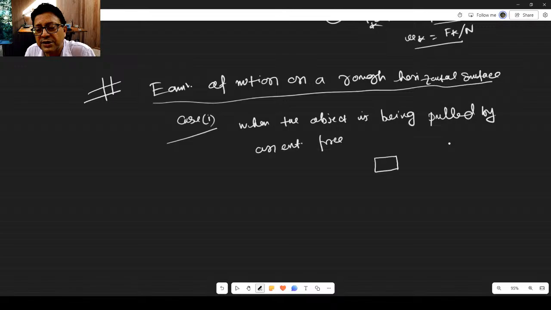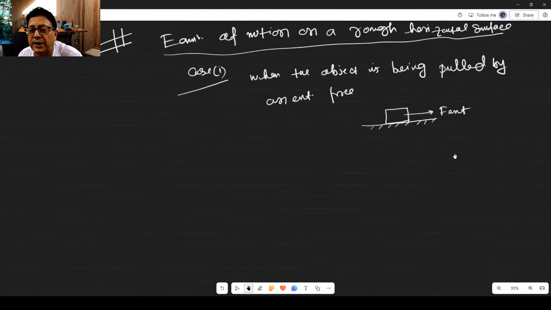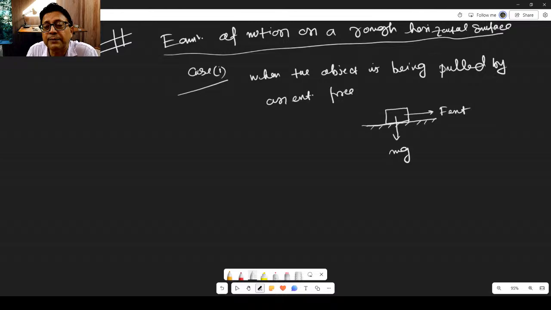In this case, the external force is helping to move the object forward, using F external over there. Weight of the object, mg, acts in what direction, you know? Downward. Then force of kinetic friction, the object is moving, Fk in the opposite direction, and normal reaction in the upward direction.